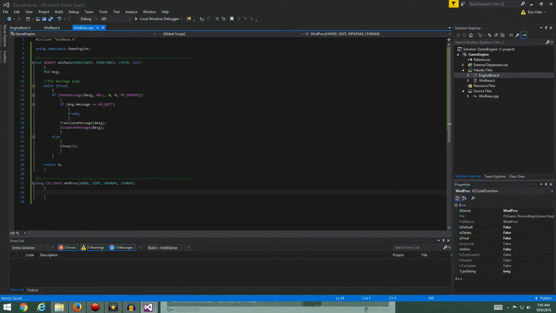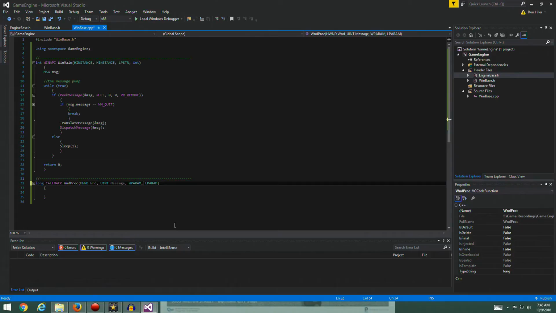Let's see. What do I want to put in here for right now? Okay, let's fill in these parameters. WND, that's the message itself. Oh, sorry, that's the window. This is the message. So this is the window that sent the message. This is the message it's handling.